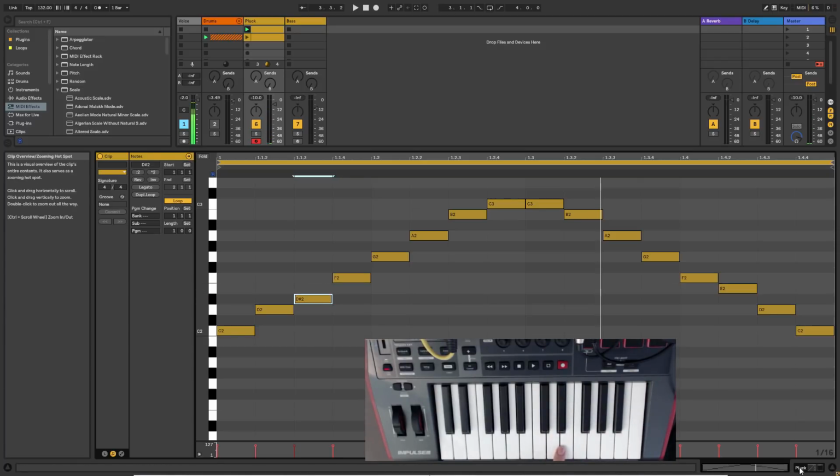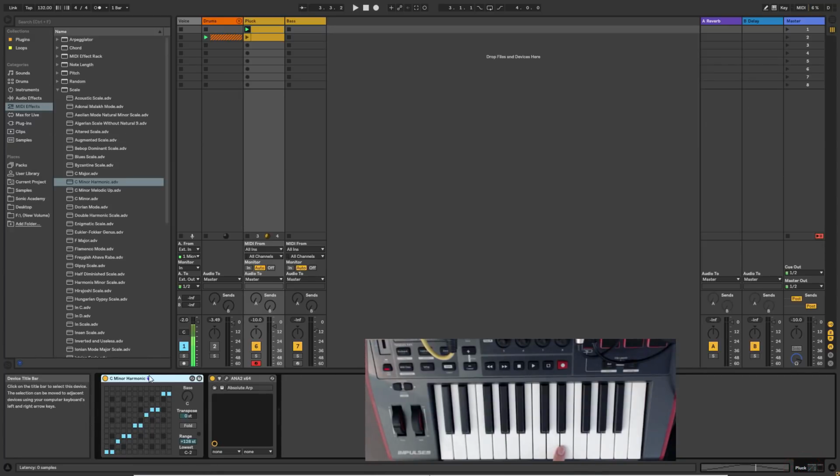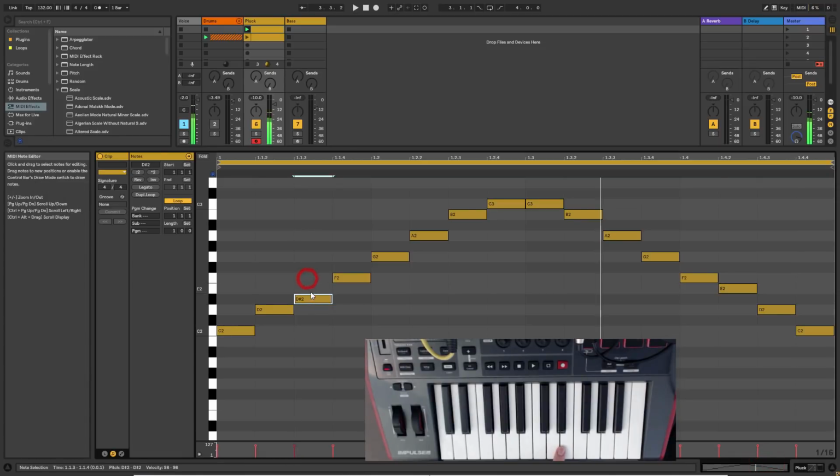So the plugin, I wish you could actually see the plugin at the same time. The plugin is pulling the MIDI note that we have here. Sorry, it was there before. It's actually pulling it down to the correct note for C minor.